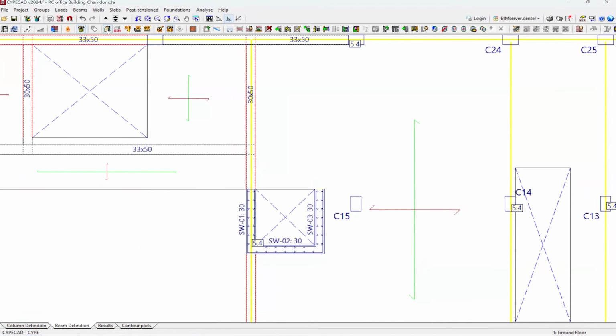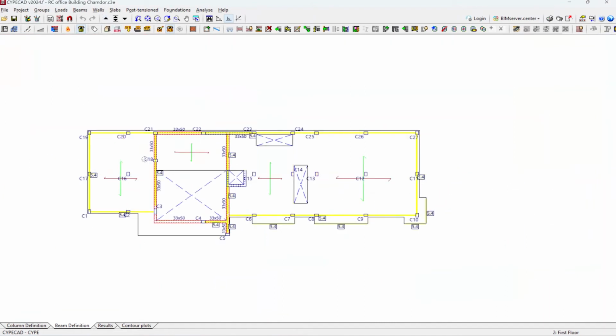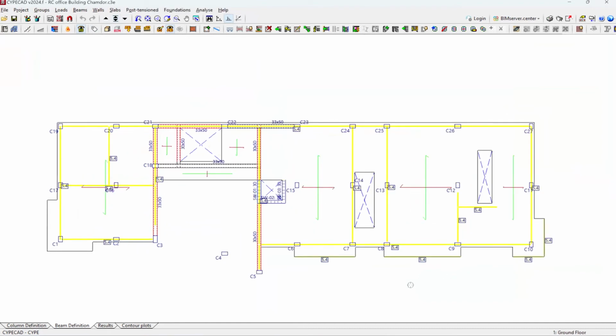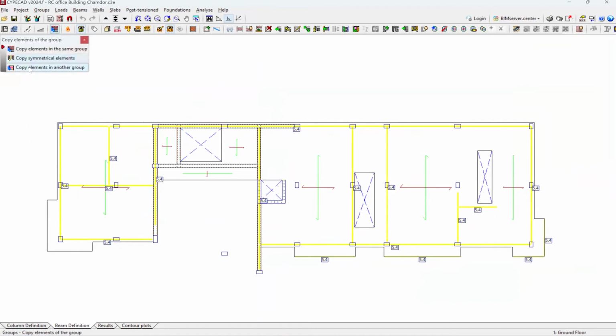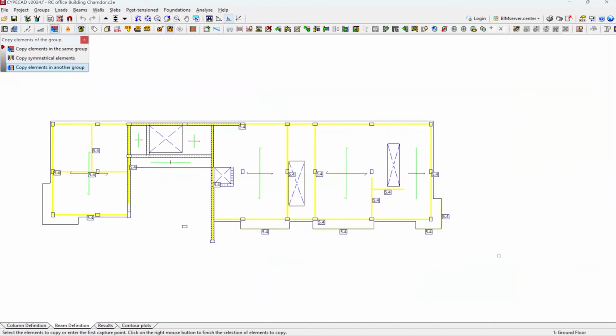Then we proceeded to copying. Once you've introduced all the beams, positions and everything, you don't need to repeat on the following floors. You just come and copy. You copy loads, beams, tendon reflection lines, and edit resources, then you just accept and highlight all the layouts.